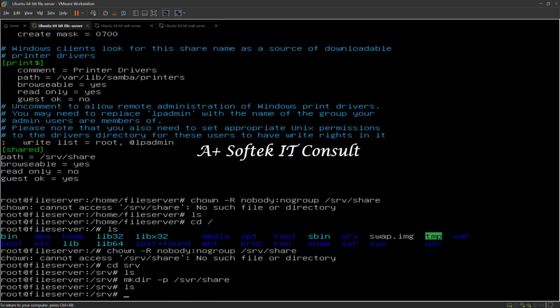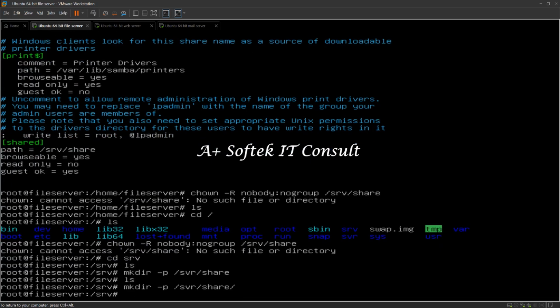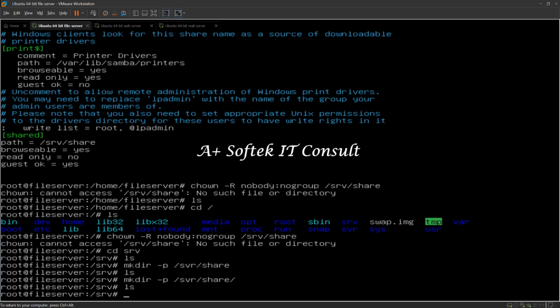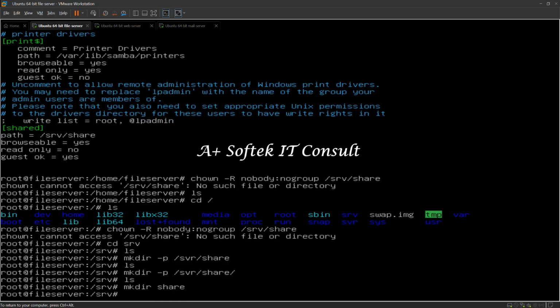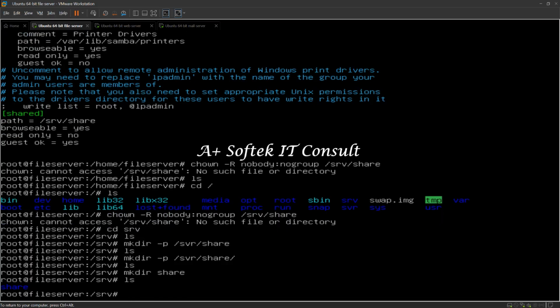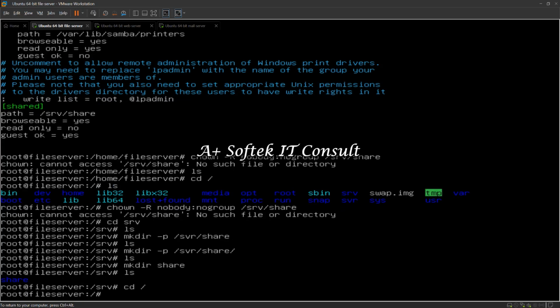Let me see. Share still hasn't been created. What is happening? Okay, let me make directory here and I will say share. So right now share has been created, as you can see right there.